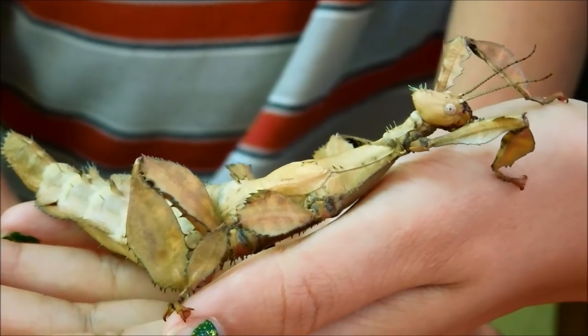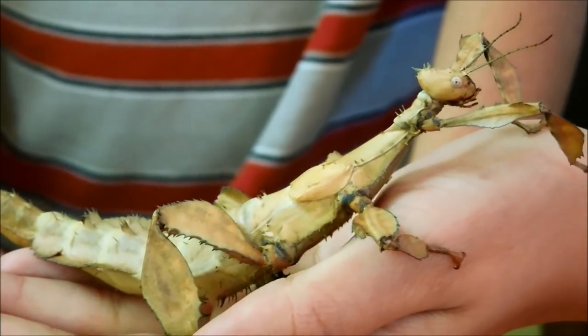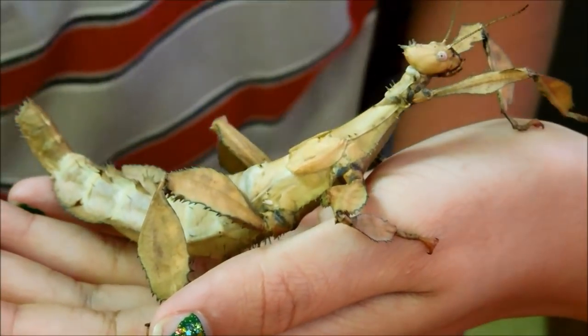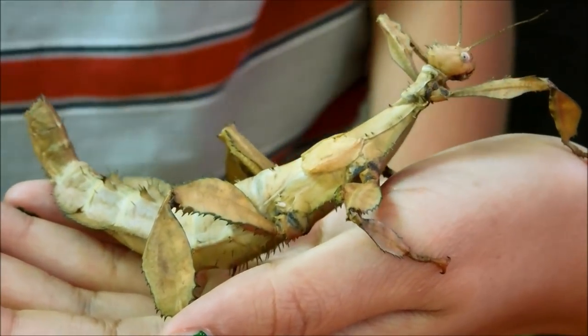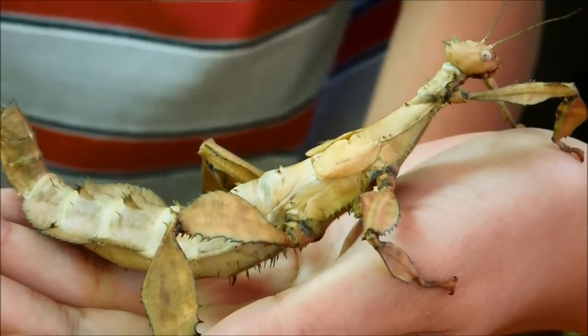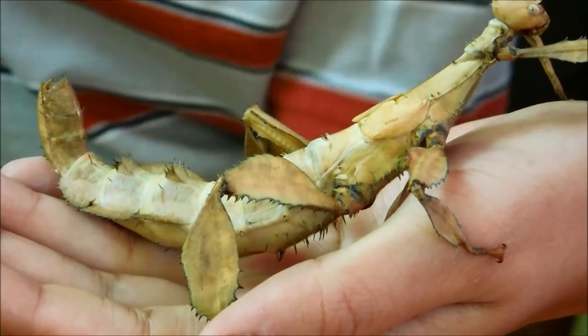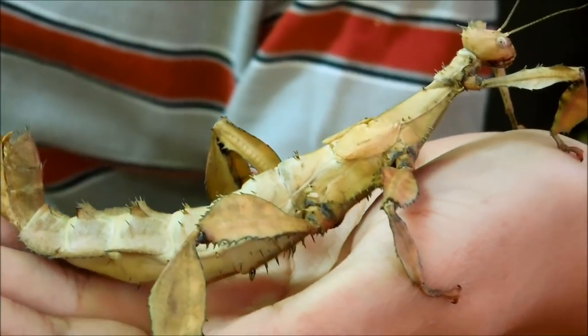What is their main predator? Large birds? Yeah, birds. Anything that eats bugs. So that's why they have camouflage. Is it different colors at different seasons? Yeah, it depends. Their colors depend on where they live. Most of them are different shades of brown, but they can also be green.